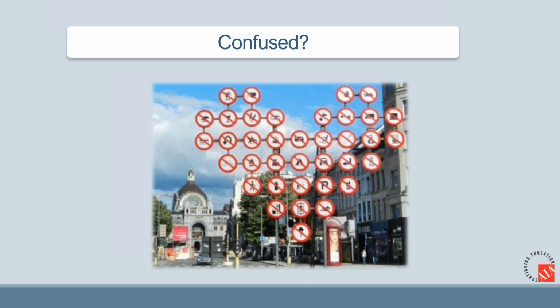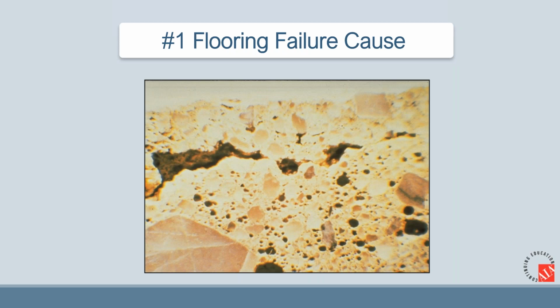So what is the reason why floors fail? If you understand the number one reason, the root cause of the problem, it will help you prevent it from ever presenting, and it'll allow you to stop treating the symptoms through remediation and start addressing the disease itself and prevent it from ever presenting. The number one flooring failure cause is permeable concrete. I started with this in the beginning about drying too soon. We talked about it with scaling. It's the permeability of the concrete that is the number one reason why floors fail.